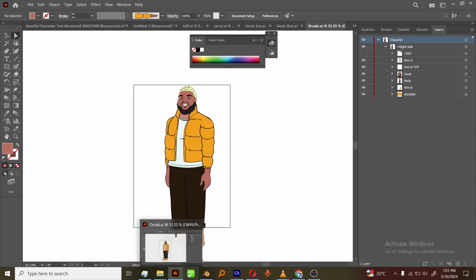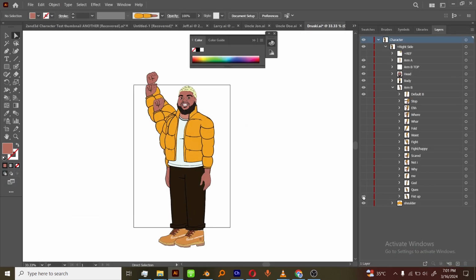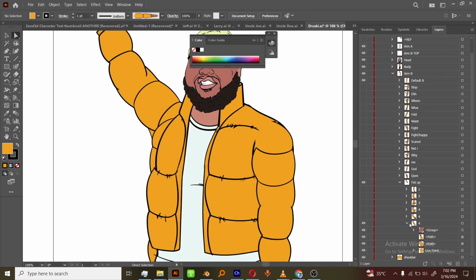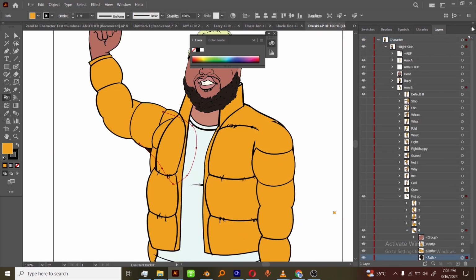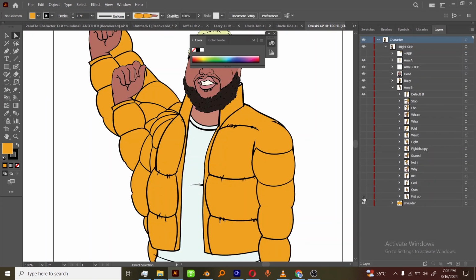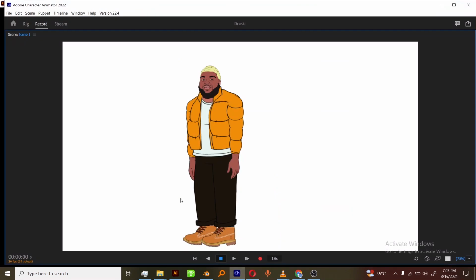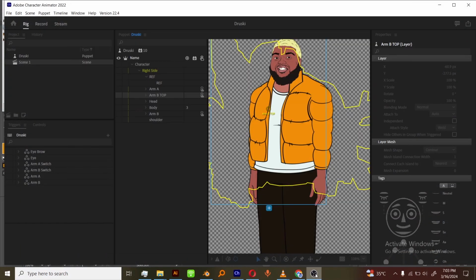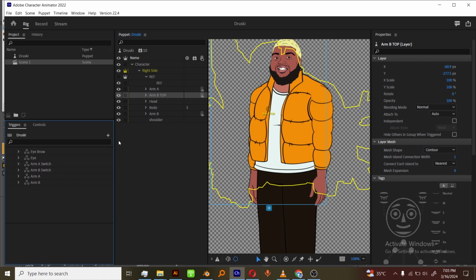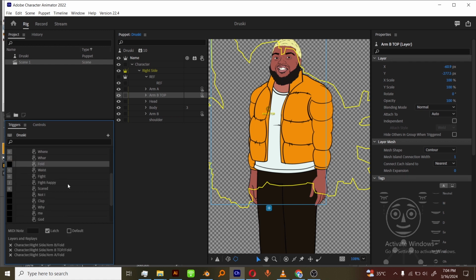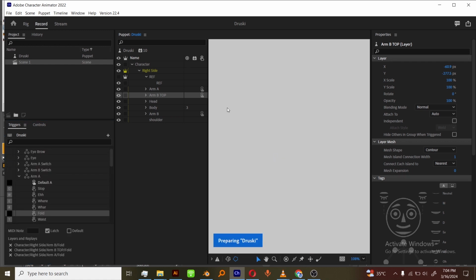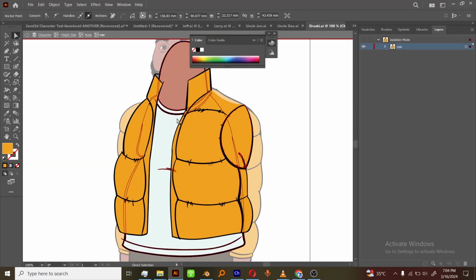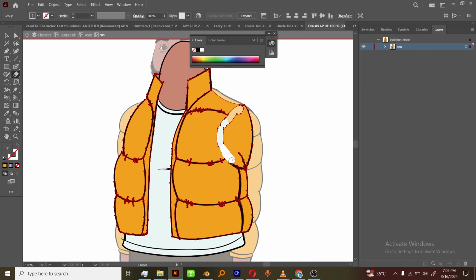But with Adobe Illustrator, so long as the layers are arranged exactly the same way, when you drag and replace your old puppet AI file with the current one, it automatically updates it. It just changes it to the current AI file, and it works almost seamlessly. All you need to do is adjust a few things like I did here, just adjust the hands a little. So as you can see, the character is actually fine, with just a few adjustments.